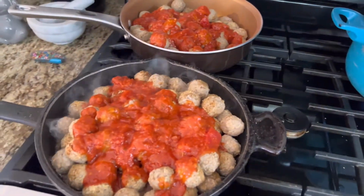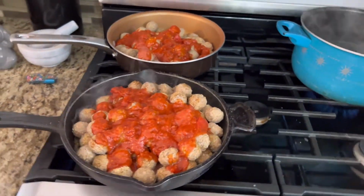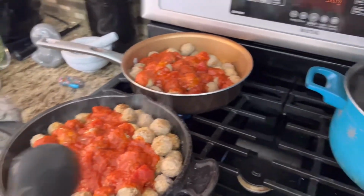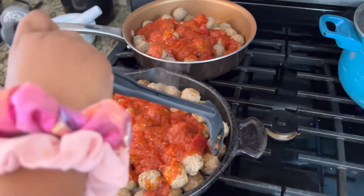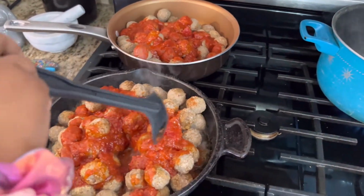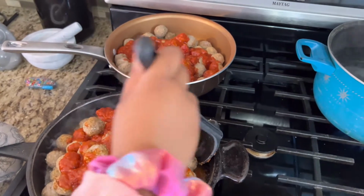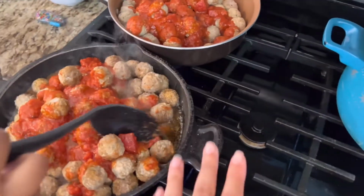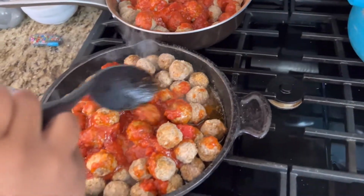So you're going to do the same thing. Make sure you keep the meatballs inside of the pan. You want to mix them up so that the heat spreads on all the meatballs and not just the ones on the bottom. Be careful. So remember, this is hot. All of it's hot. Yeah. Okay.